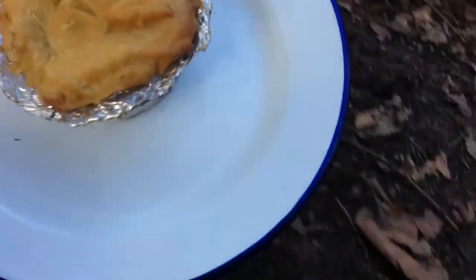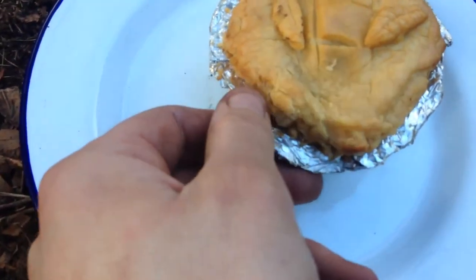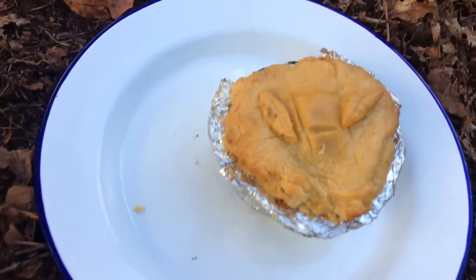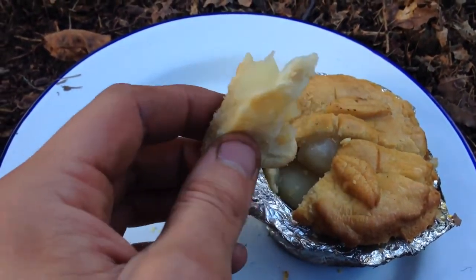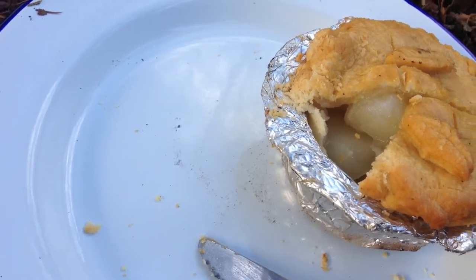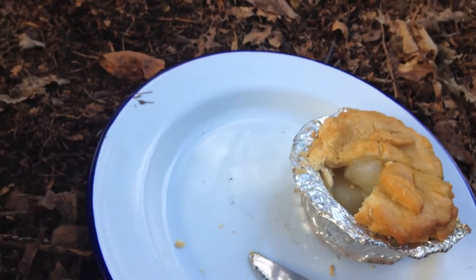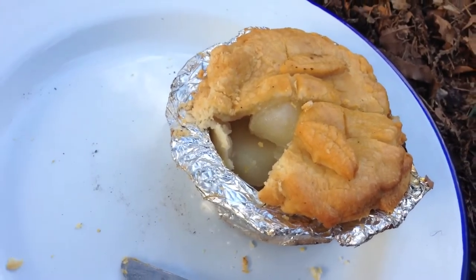A golden brown apple pie. Brilliant. Look at that. Oh wow, that is really, really hot. Oh wow. There we go. Zebra can apple pie.